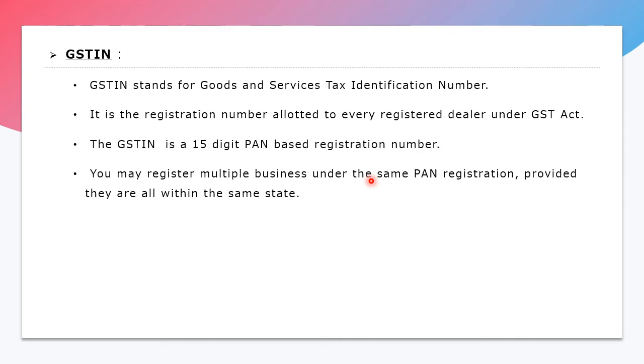ओके, अगर सपोज इन महाराष्ट्र स्टेट if you are opening one business and in another state, like you can say Jammu and Kashmir state, if you are going to open another business in that state, तो क्या होगा कि सेम पैन नहीं चलेगा. Okay, for Maharashtra you can give your PAN number, and for the Jammu and Kashmir state you have to give another PAN, means somebody else's PAN is required. So that's why for the PAN registration, if you want to open multiple businesses, then your business should be in the same state, otherwise different PAN numbers will be required. Now let us see the structure of GSTIN, how it looks.